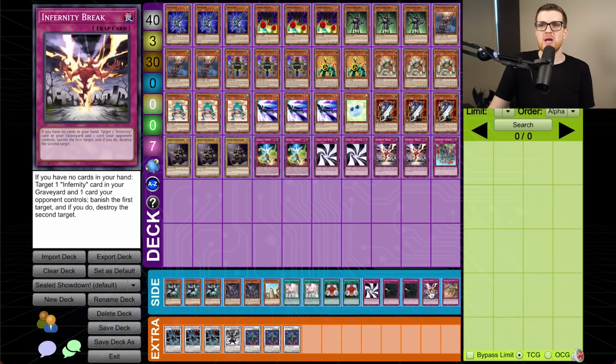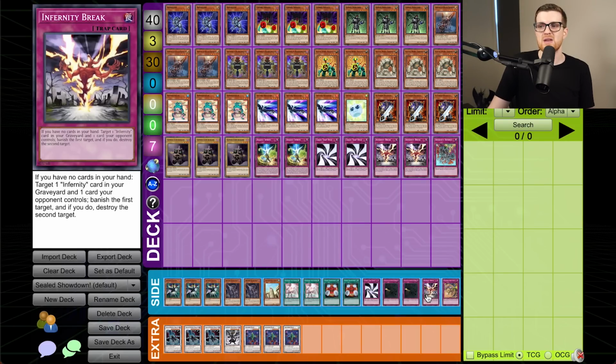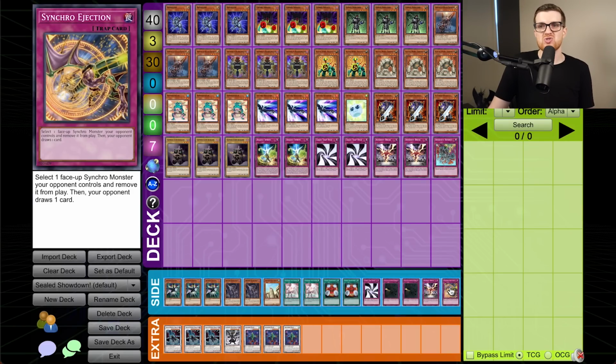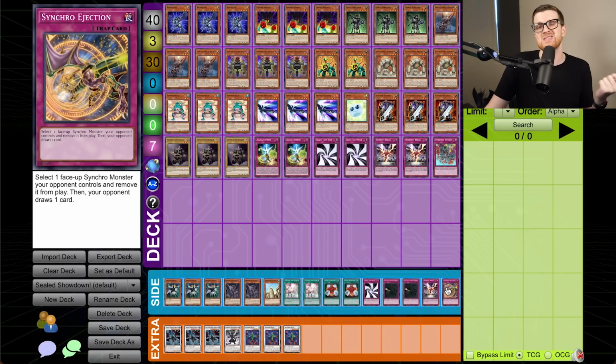The 3rd Infernity Break, because if we go with the Beetles, we have 6 Infernity, so there's a chance that this could be more live than otherwise would be. And 1 Synchro Ejection. I could maybe main deck this because synchros are pretty likely to be the move here, but at the same time, if Robert didn't pull any, then this card's not very good. But it is basically a clean out to a synchro that is almost unconditional, and we can draw this at any point. We don't have to, like Chaos Trap Hole, use it on the summon. We can draw this like 2 turns later, and it's still going to be good. Robert gets to plus off of it, but if we kill the synchro, then that's perfectly fine by me.